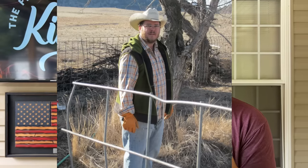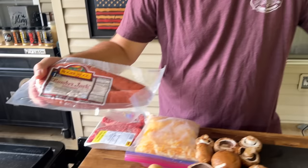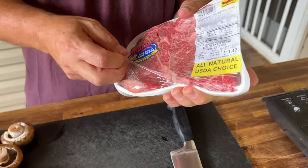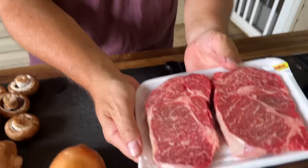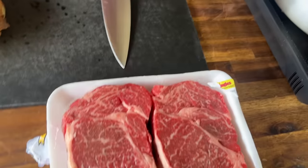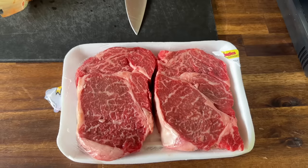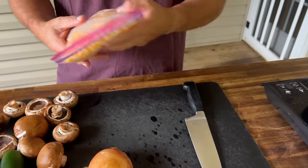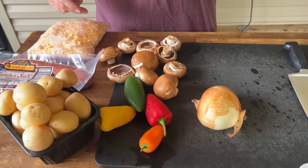If you guys don't know, sometime in my past I used to live in Wyoming, so the cowboy breakfast is true — sometimes that is the only meal of the day. We've got smoked sausage, and these are chuck eye steaks, but what they look like is baby rib eyes. Look at that fat marbling — probably one of the nicest steaks I've ever seen in a grocery store. Ten bucks for those two. We've got pre-grated cheddar jack and cheddar cheese, mushrooms, bell peppers, jalapeños, onions, and baby potatoes. I thought about using country ham, but I really thought this would pay homage to the idea.